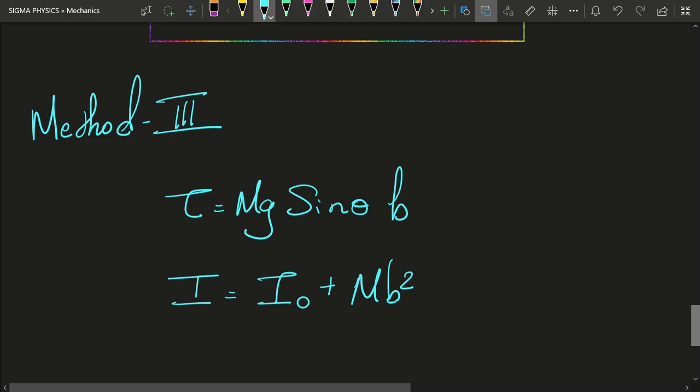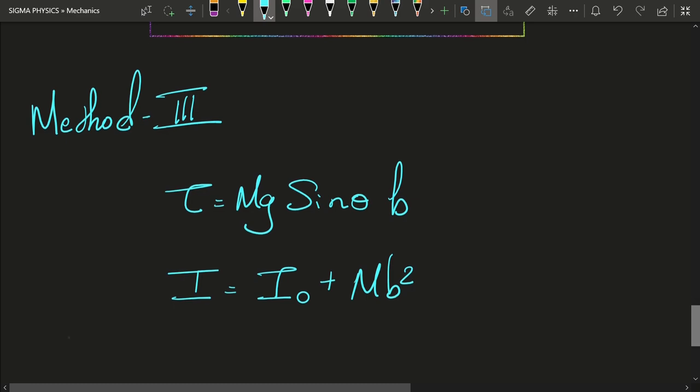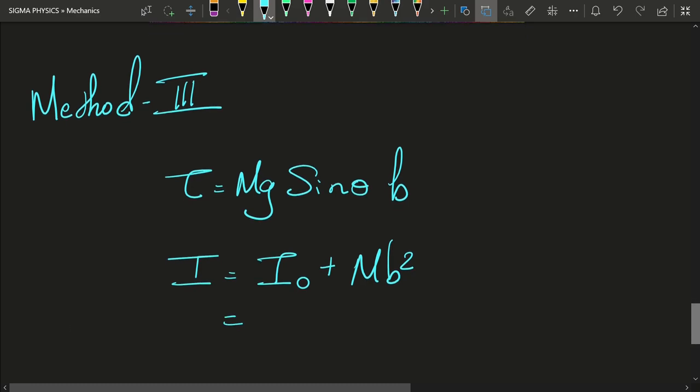Now it's not compulsory for you to know the derivation to understand what I've done, but you should know how the various expressions come about in physics. That is, how are you so sure whether the parallel axis theorem actually works, and how do you even derive it? So the derivation of the parallel axis theorem is already done in one of my previous videos, whose link I'm going to leave in the description, as well as in the I button on top of the video. So using the parallel axis theorem, I get I equal to I naught plus mb squared, and I naught is mb squared divided by 2. So I get 3 by 2 mb squared.